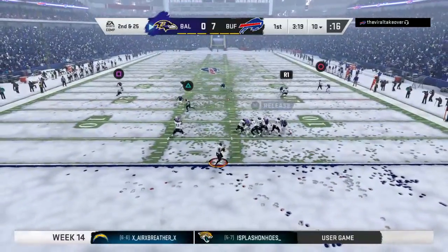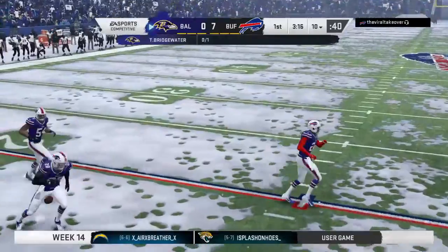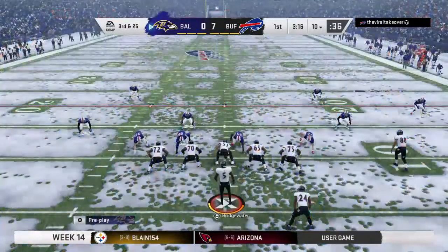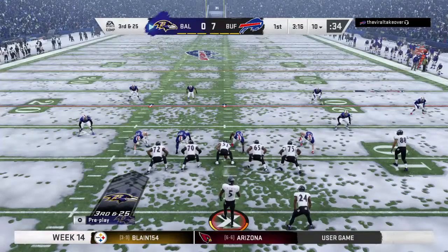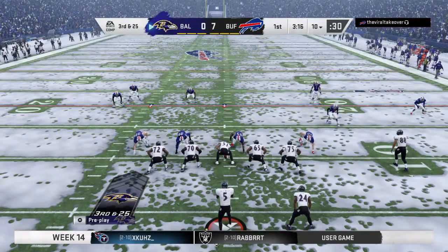But you said also this defense, they're going to give them a lot of looks like we just saw there, aren't they? They certainly are. They're a proud unit, and they're going to ride the momentum of this crowd with them, and that's why they got after them early. Now, meanwhile, a pass that should have been intercepted, but it winds up falling incomplete.